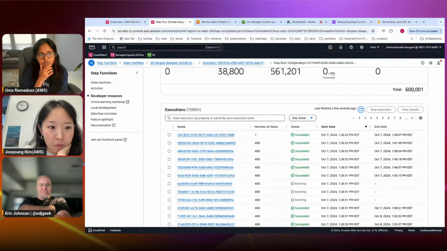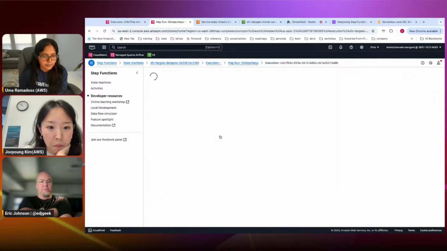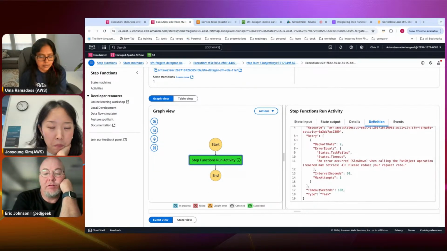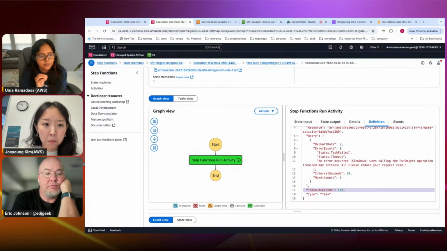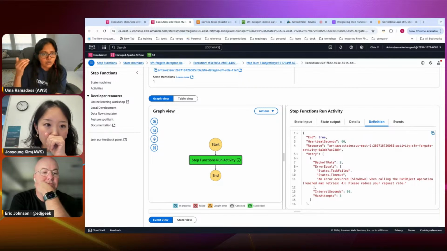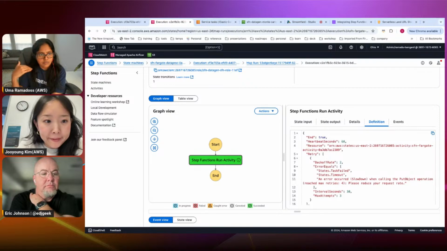Yeah. So there are two attributes, the heartbeat and also the timeout seconds. Both tell the step when to actually time out. The timeout should be the bigger of the two, so heartbeat should be less than the timeout. For heartbeats, your long running task has to send a heartbeat. There is a Step Functions API called SendHeartbeat, and your long running task will be sending a heartbeat API call to Step Functions every 60 seconds.